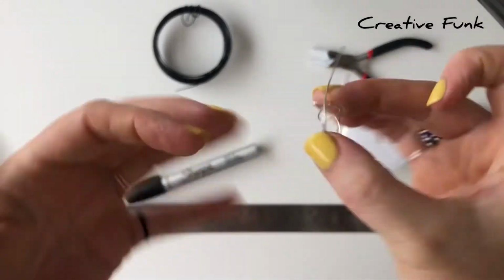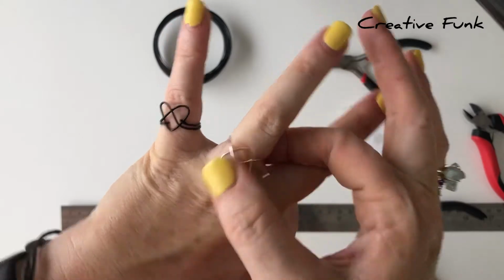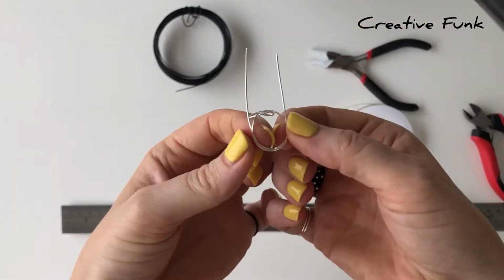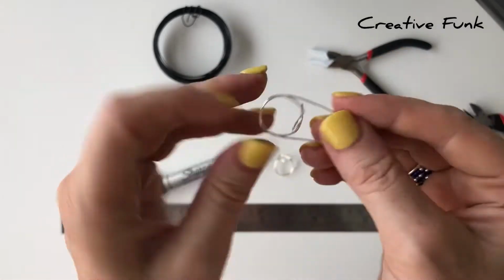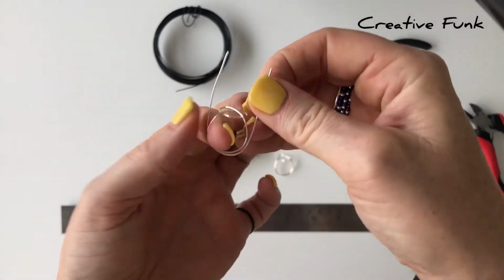Now you can try and size it for whichever finger you're going to use it on. If you're going to use it on the middle finger or a thumb, it will need to be a little bit bigger, so you can adjust the size there just by pushing those wires down a little bit and working them so you're making a little bit bigger hole.